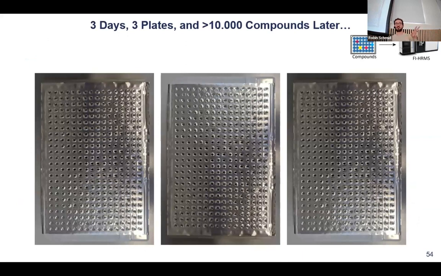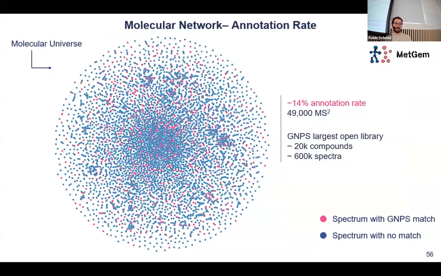This is 10,000 compounds. We bought a compound library of 10,000, and it was 3 plates, and she measured them in positive ion mode in 3 days. And then of course for negative ion mode, plus 3 days. So it should actually be 6 days then. And now we actually expanded already to 15,000, but the data that I'm showing is on those 10,000 compounds. And in each well, there were 10 compounds. So during processing, we basically only had to inject a portion of this.